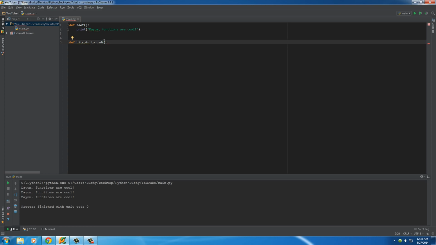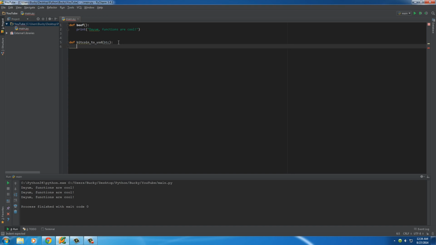Inside these parentheses right here, whenever your function needs extra information, this is where it goes. In order to convert Bitcoin to US dollars, it needs the value of Bitcoin. Do you want to convert 1 Bitcoin? Do you want to convert 10? It needs some extra information, so we're going to throw it in as a variable, and that variable is going to be called BTC.